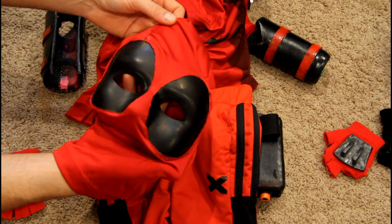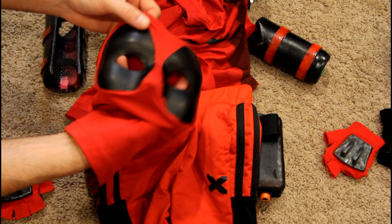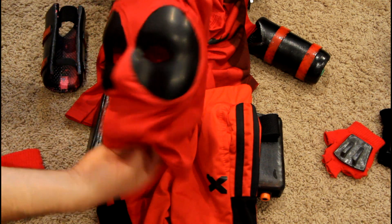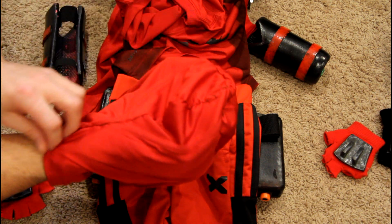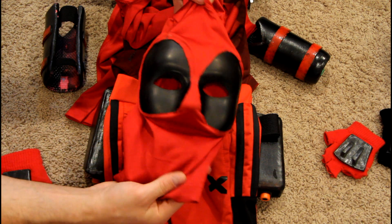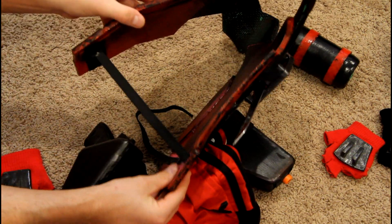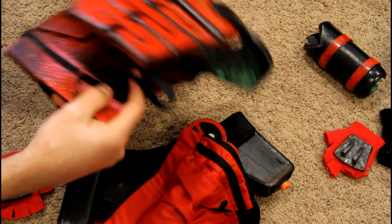I sewed it together by hand. Inside is one of those blank black plastic masks — I cut the holes out and glued it with hot glue. It did have the white eye covers in it but my son hated it, so I had to pull them back out, which I was kind of bent about since it took me so long. I used a mannequin head and sewed the fabric around it. It turned out pretty good. I probably should have just bought one online — it probably cost me about 20 bucks to make.